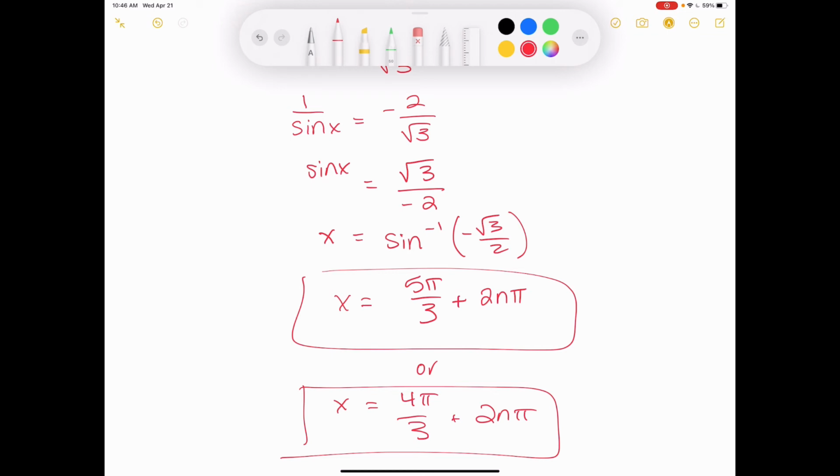I'm just using this where you got the 5 pi and the 4 pi from the unit circle where sine is equal to negative root 3 over 2. Mine is x. Sine's y. But I see the negative root 3 over 2, but not the 5 pi. Oh, okay, I see. So we're looking for the angle values when we do that. Okay. All right.